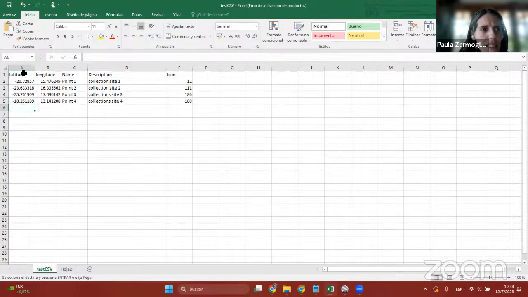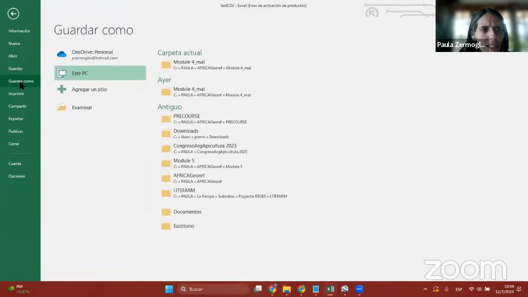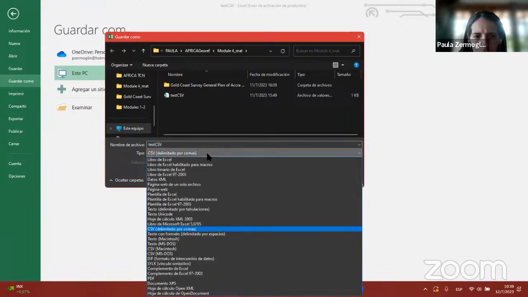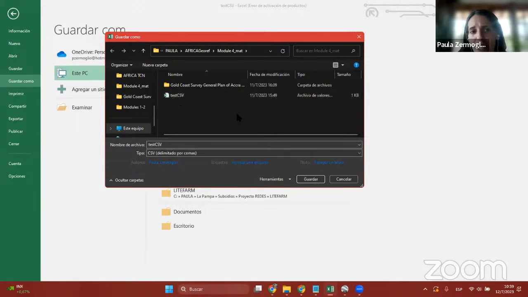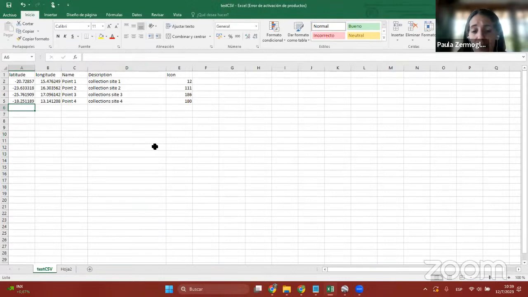What I will do is save this table as a text file, as a CSV, comma separated values. So I'm going to do that. Here I'm working on Excel, but you may work on any spreadsheet. I'm going to choose Save As, choose where, and when we determine the type of file, I'm going to choose CSV comma delimited. Sorry, this is in Spanish by default, but it's CSV. I have already done that, so I'm going to save that. Okay, so now I have this saved as a CSV file.